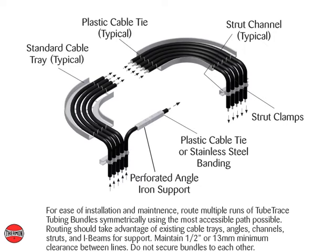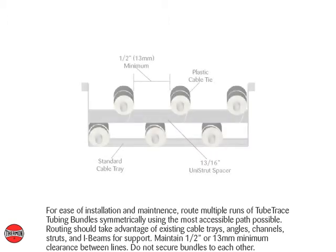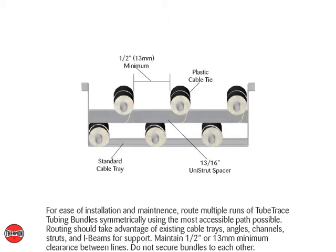For ease of installation and maintenance, route multiple runs of TubeTrace tubing bundles symmetrically using the most accessible path possible. Routing should take advantage of existing cable trays, angles, channels, struts, and I-beams for support. Maintain 1/2 inch or 13 mm minimum clearance between lines. Do not secure bundles to each other.